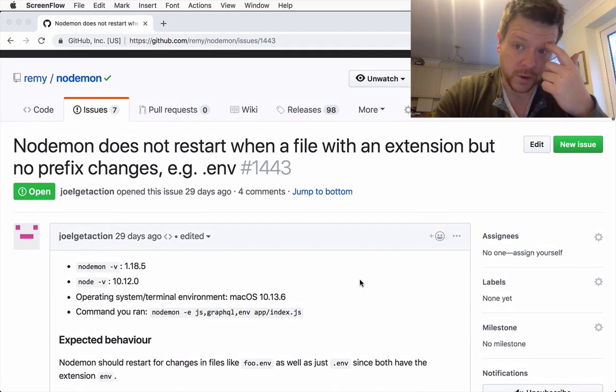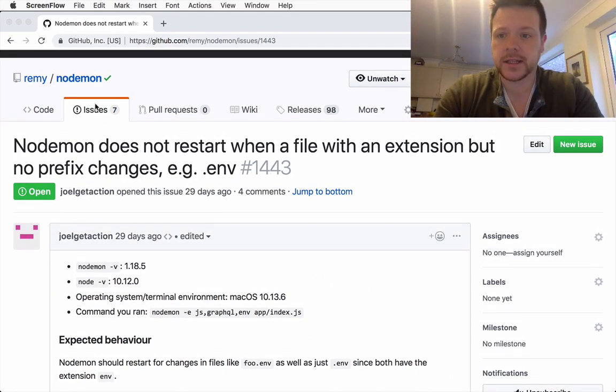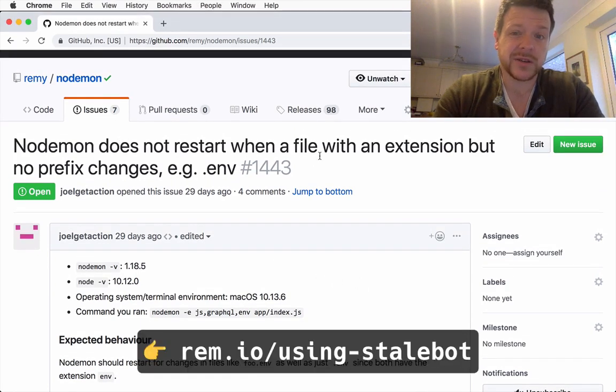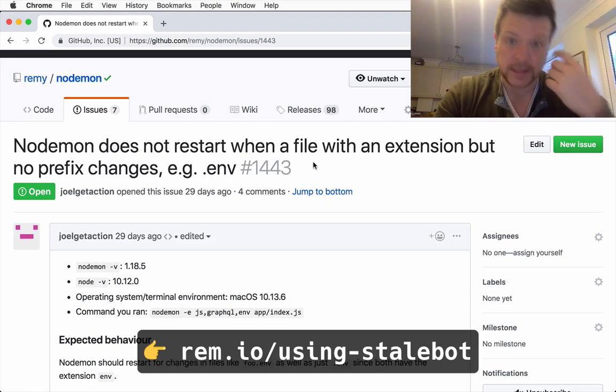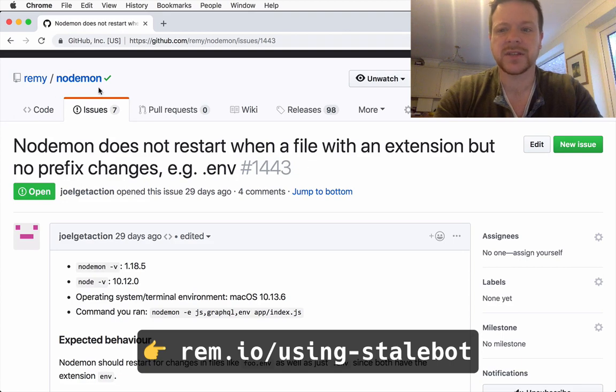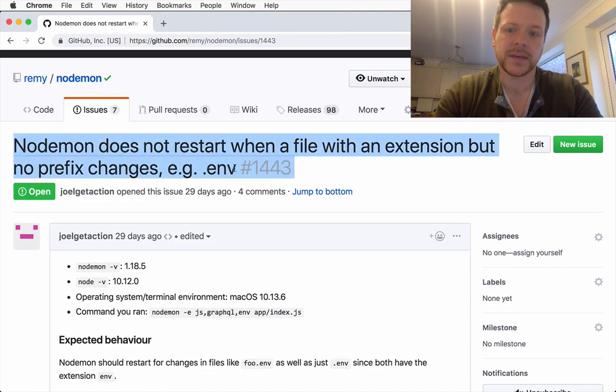So I've got a few open issues. There's seven at the moment, but I also have a stale bot that runs on the GitHub issues. If there are no comments over 2 weeks, I think it's automatically marked as going to close. And if in a week there are still no comments, it will just automatically close. So it's kind of self-maintaining if no one really cares about the issue.